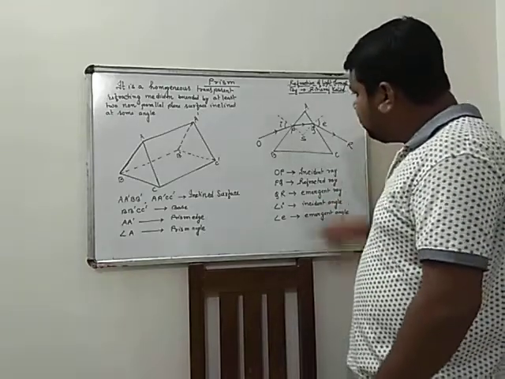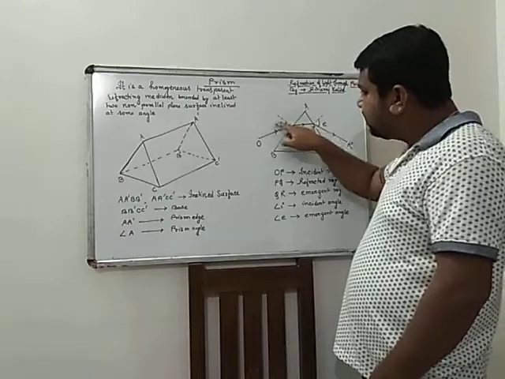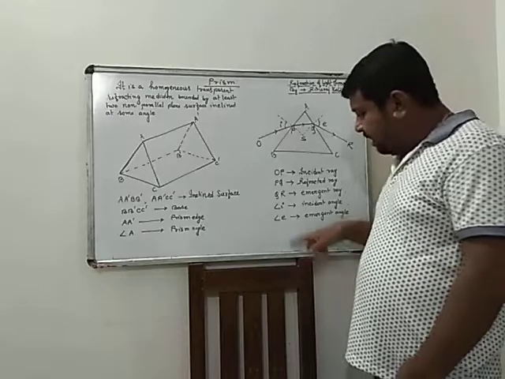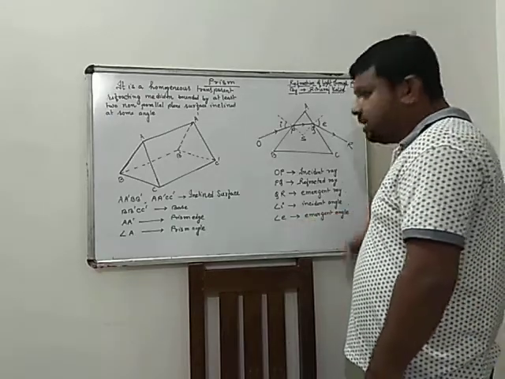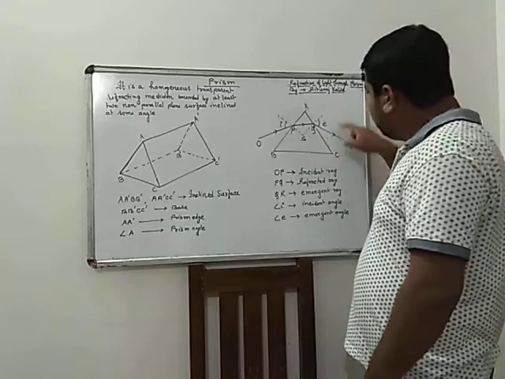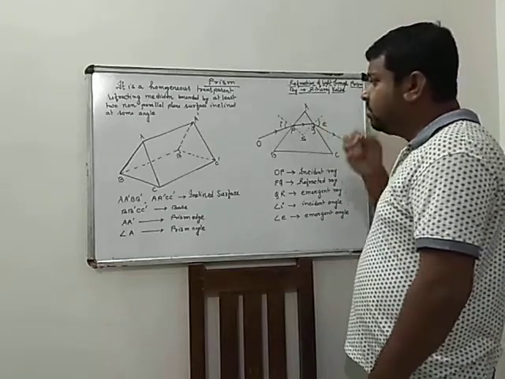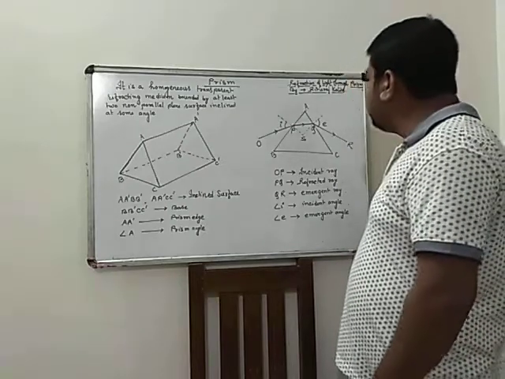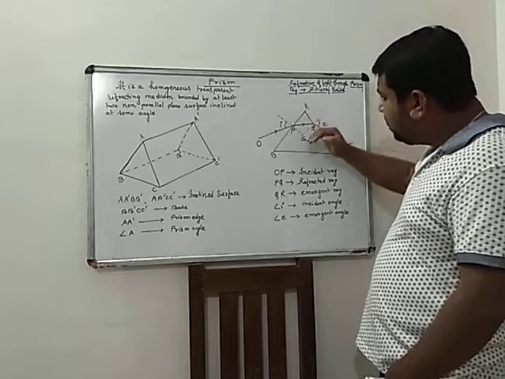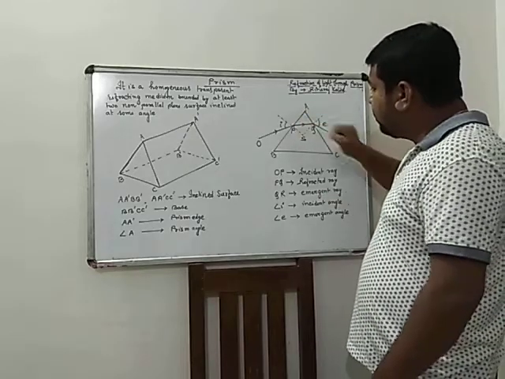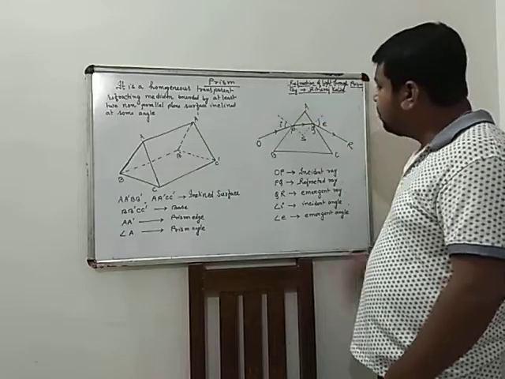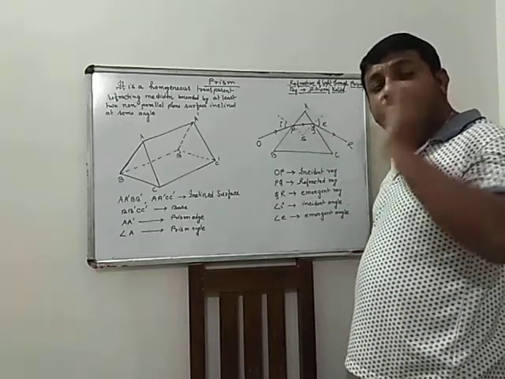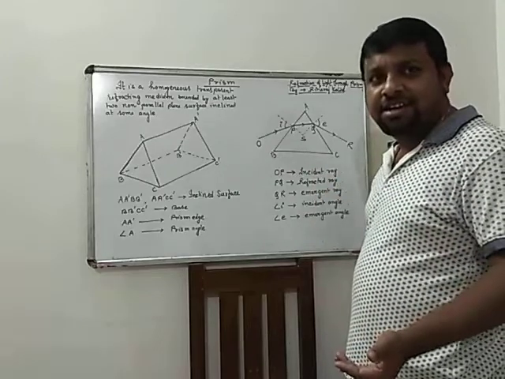So the angle made by the incident ray with the normal, this is I, the incident angle. Angle E is the emergent angle. The emergent ray making an angle with the normal is known as the emergent angle. Okay? So here we get another angle inside the prism. Inside the prism, the refracted ray PQ behaves as both a refracted ray and an incident ray.